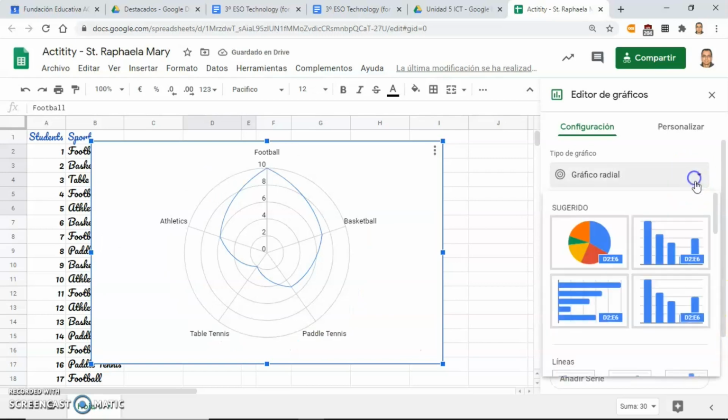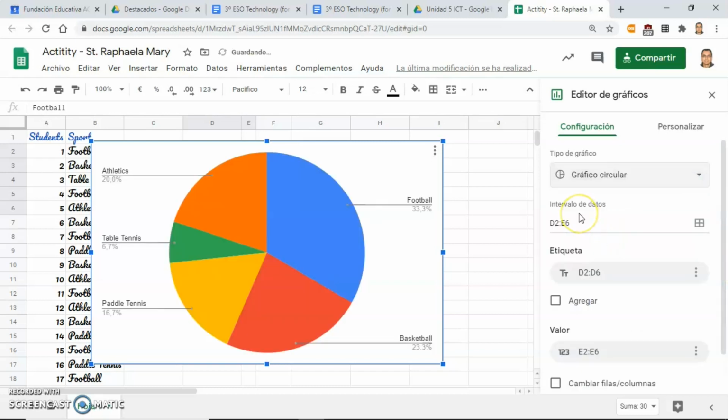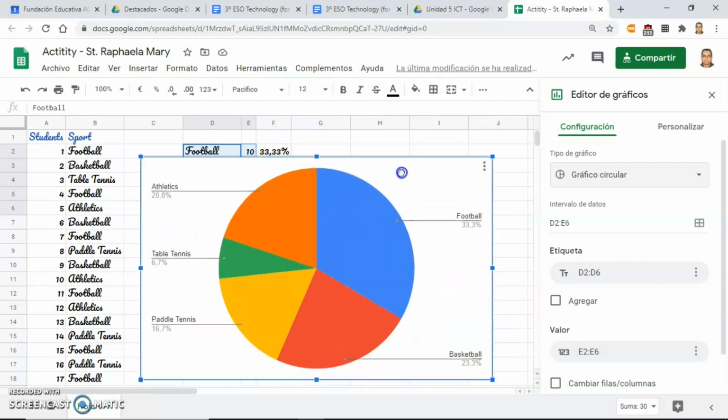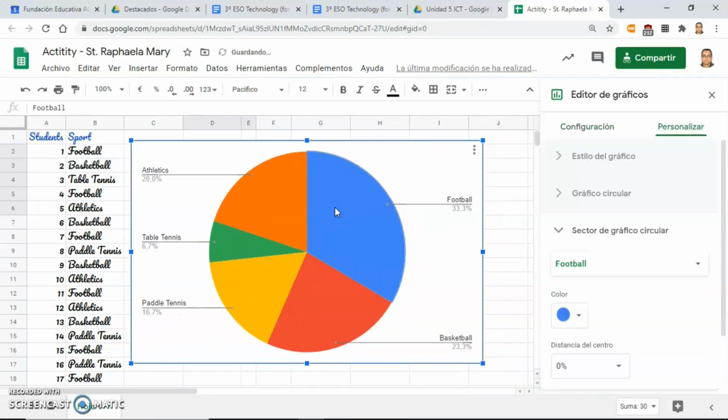Okay, in that case, the one they suggest is the right one, and as you can see, the percentages are the same that we calculated, so we didn't need to calculate it. And then we can explore the different possibilities of this graph here.